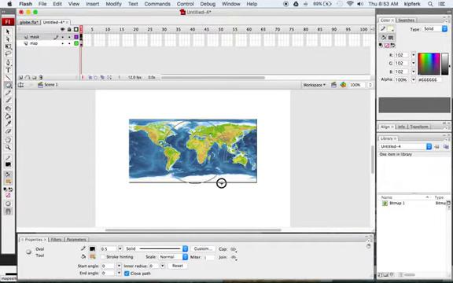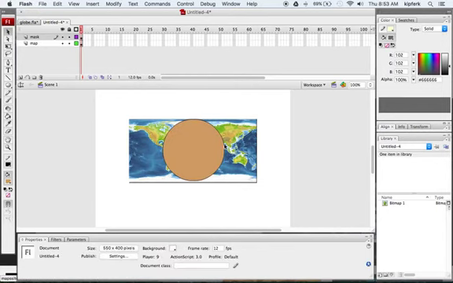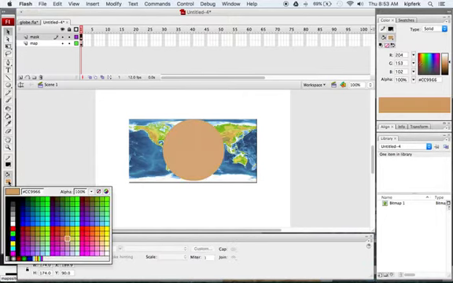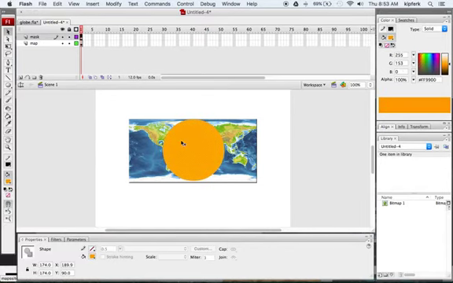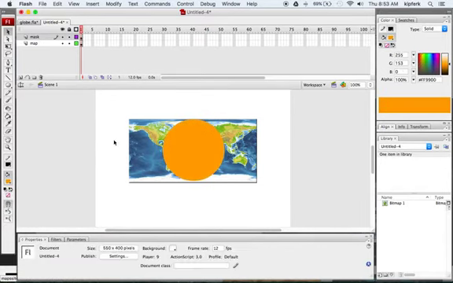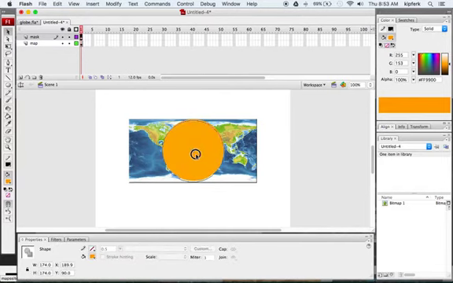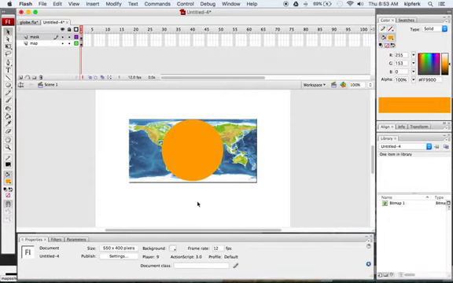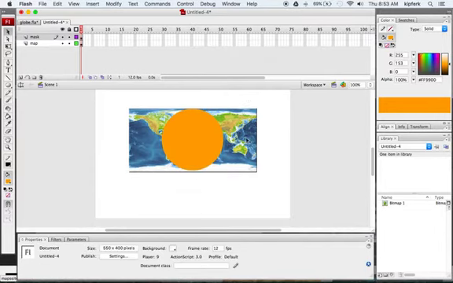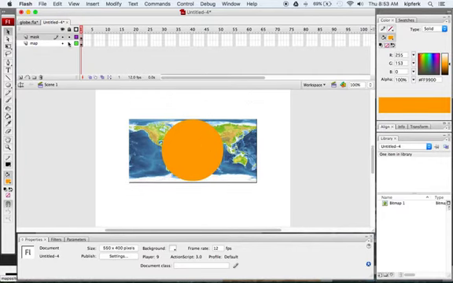So again, clicking, dragging, and holding Shift. I want this circle to be just slightly smaller than our image, and we don't want it to have an outline. If you do have an outline, make sure that you delete it. It's also good to choose a color for this that's really different, like we did on our last assignment, something really different from your background image, or the image that you're masking, just so that you can really see clearly what you're doing. I'm nudging it a little bit to make sure it's pretty well centered. It's pretty well centered on my stage too, so that should work.